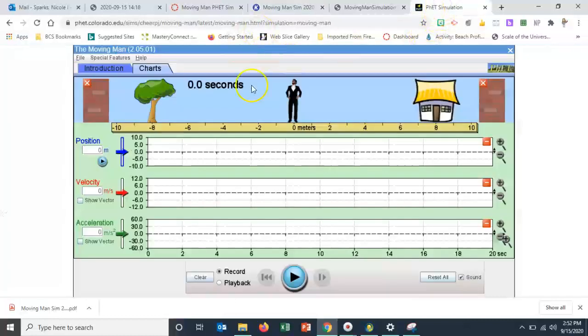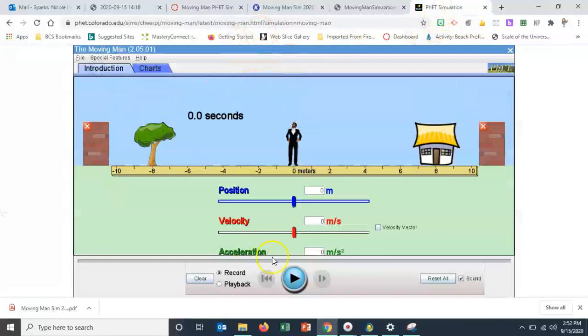So a couple of different things: you can move him around and position him here however you want. Let's say I'm going to take him to the right here, the brick wall, and I want him to move at a rate of 4. Let's see if I can get it to more of an even number, 4.5. And let's make the acceleration 2. So this is nice. You can see we have our velocity vectors. Oh, look at that. It's giving us our arrow with our direction. So there we go. We've got our qualitative data and we have quantitative data. So two big things we're going to be looking at.